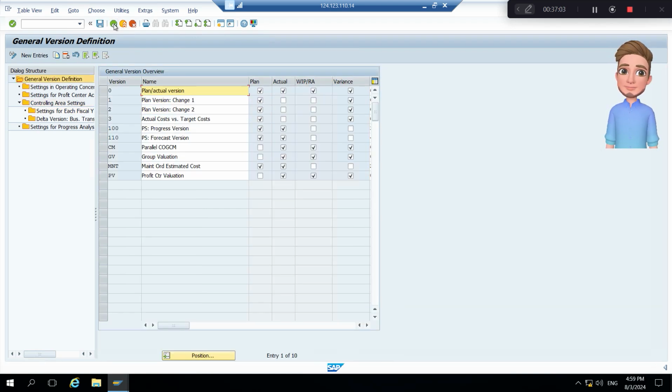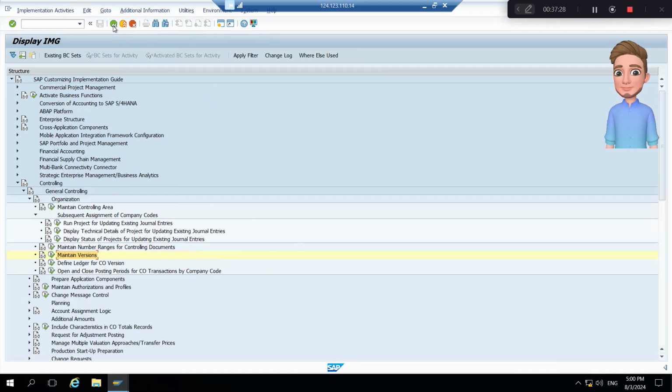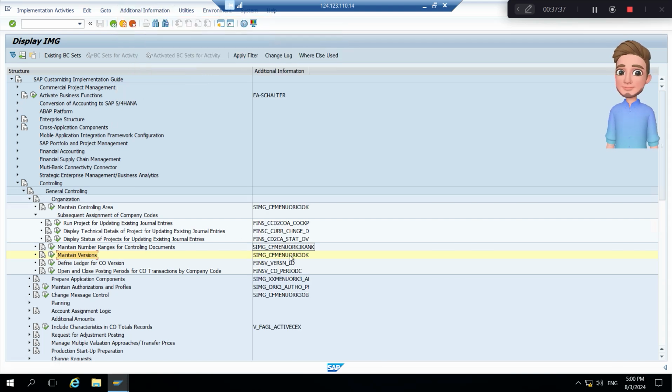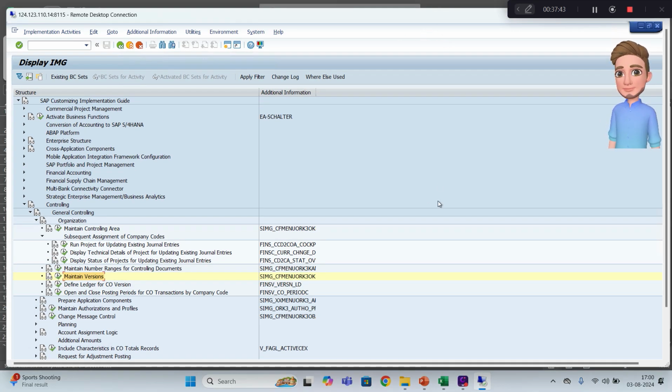So I have shown you what is cost component structure, what is auxiliary cost component structure, what is the purpose of it. We went into an existing material and I showed you how it helps you determine the cost estimate. Then I showed you the material ledger and how it gives you the breakup of the cost components of your semi-finished good or finished good, etc. And I also showed you how in the costing version you have to assign it, right? This particular place, maintain version. I thought it is OKKN. Let me just check the T code. IMG activity. It is OKEQ. Okay. So now go back to your PowerPoint.